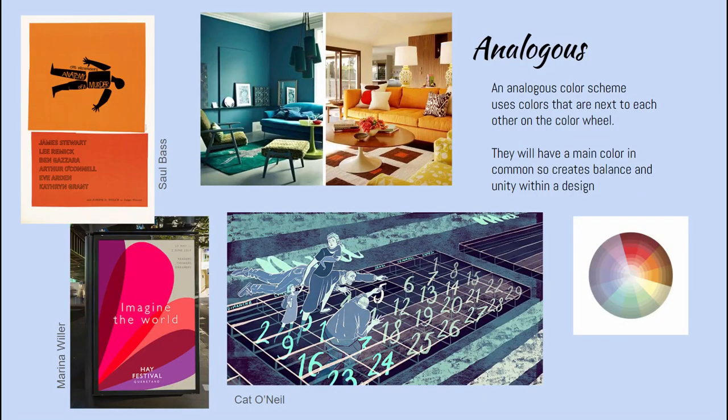Analogous colors are colors that are next to each other on the color wheel. So this isn't just changing the value like we saw in monochromatic. This is different because they're sharing qualities of color because they're close to each other. They're related, but they are going into different worlds. So when you use orange and red, or you use blue, blue-green, and green, kind of sharing that color space on the color wheel creates this sense of balance and unity within a design, to really have some emotional effects on it.